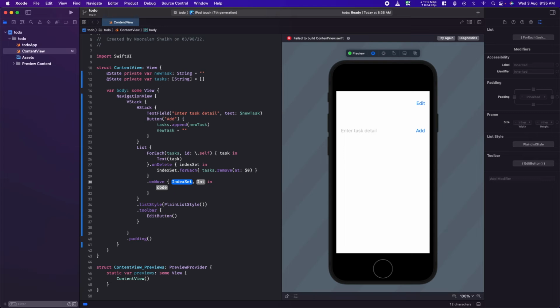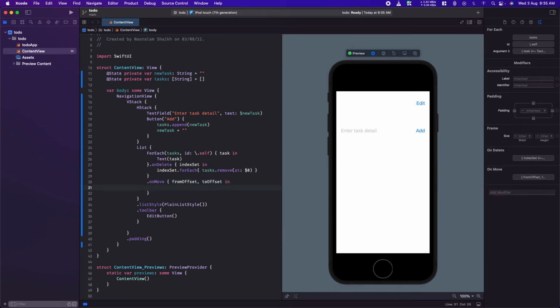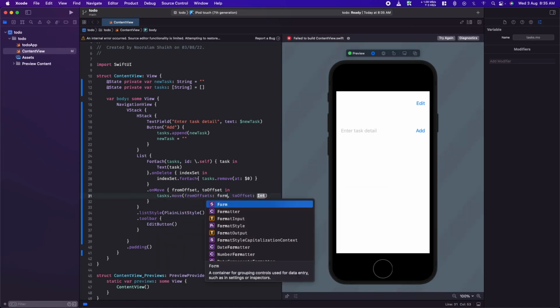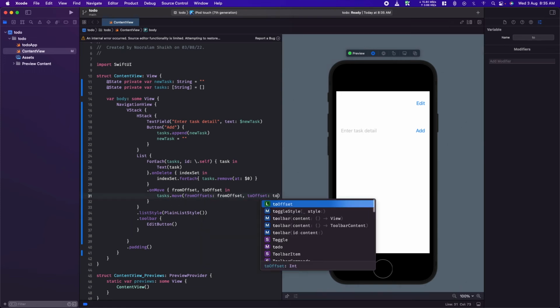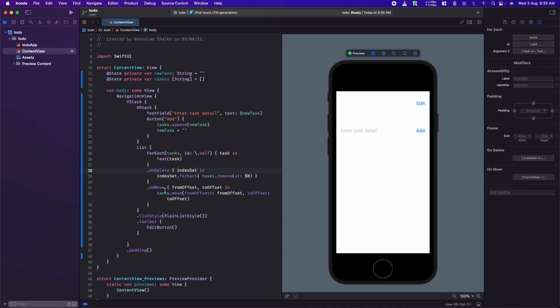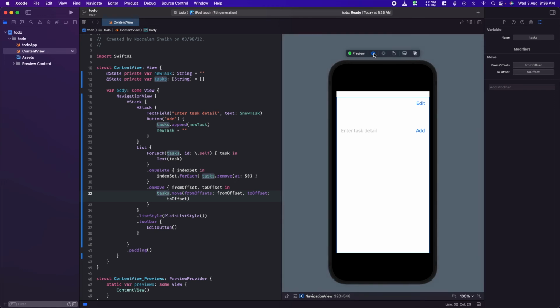So I'm just going to name them fromOffsets and toOffset, and we have the built-in functionality of our array, tasks dot move fromOffsets toOffset. Cool. Let's see. So let's say read a book, bring groceries.